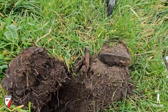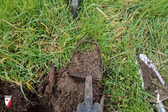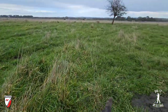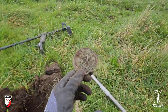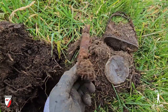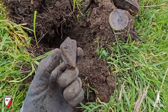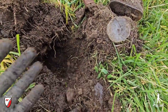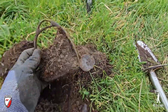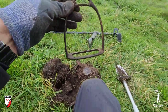Well, I must say that was quite the interesting dig. The first target I got was a high signal, and as you can see, we are rewarded with another wonderful old stirrup. We found the last stirrup, the matching stirrup, just a little bit over past the fruit tree there. And I also seen the glass with an M on the base. And then we got a paintbrush, an old paintbrush, out from the same hole. But look, what I'm noticing too is a lot of other glass and burnt off rubbish and, you know, just that discoloring in the ground, plus rusty nails. So who knows, we may be onto the old rubbish dump. But it sort of doesn't make sense why it's out the front of the house here.